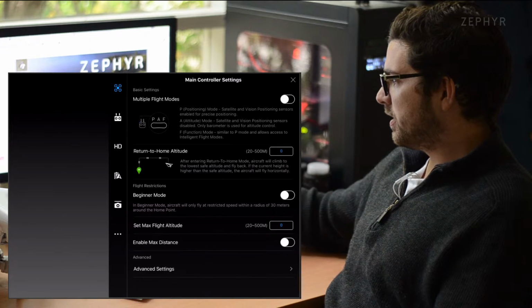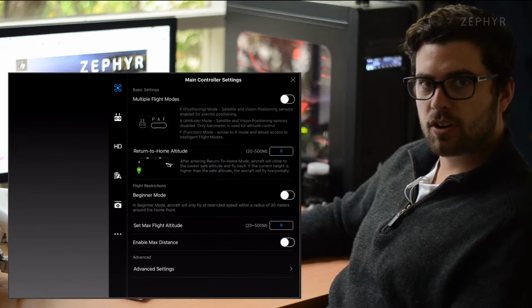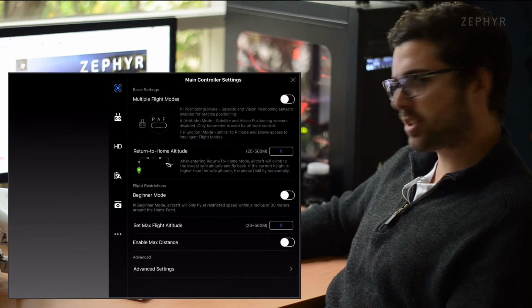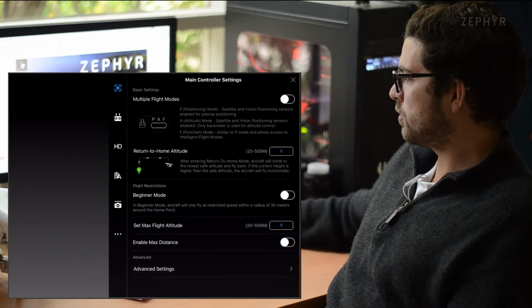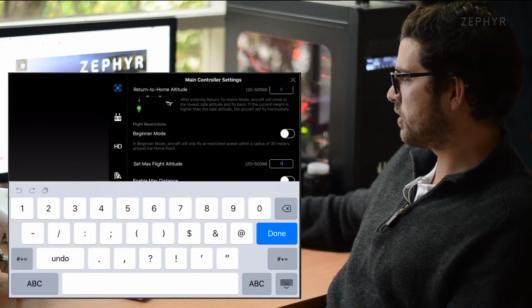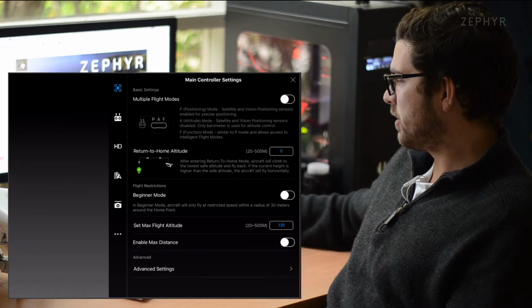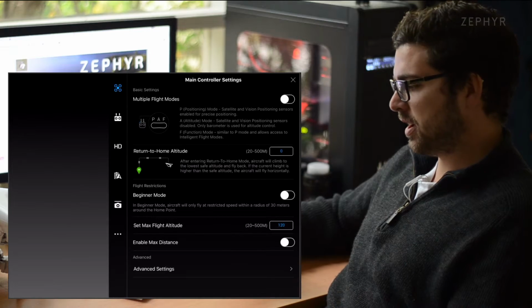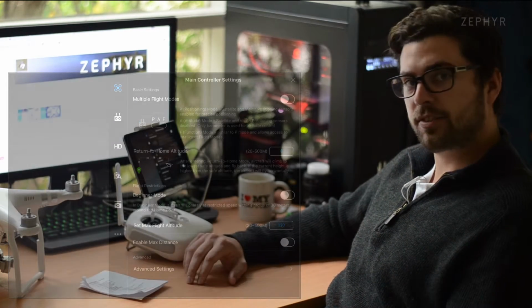The max height is an important one, especially here in Australia. We've got a max altitude of 400 feet. And this is to keep you away from the rest of the aviation industry, light aircraft, and things like that. So you want to go ahead and change it to 120 meters, which is 400 feet. So you can just plug that in, 120 meters, and that'll limit the drone to a ceiling of 400 feet, which you should never operate above unless you've got the proper clearances.